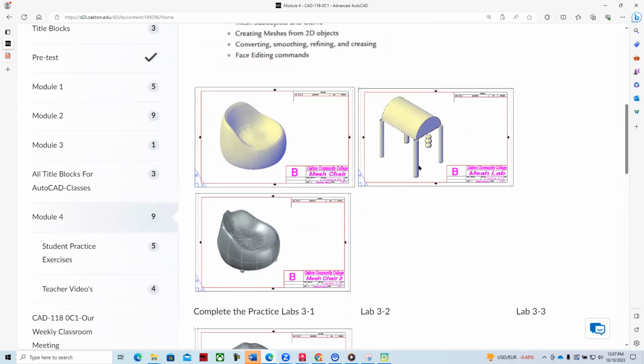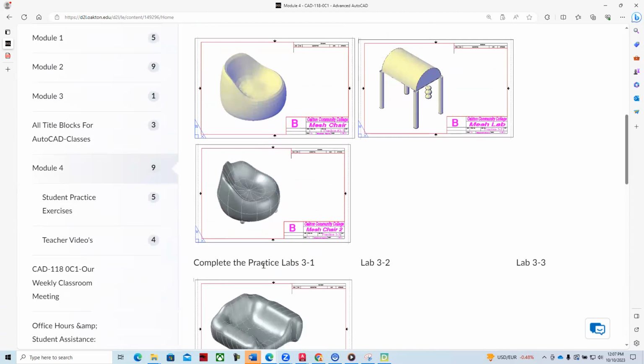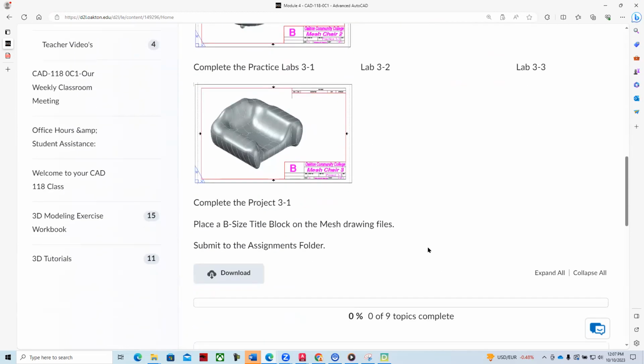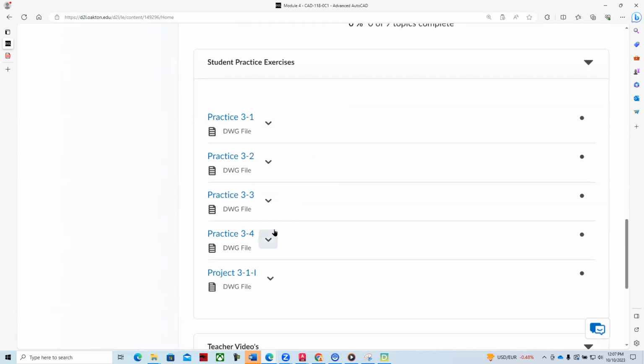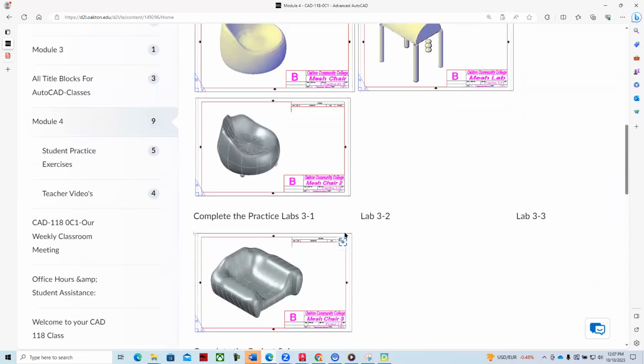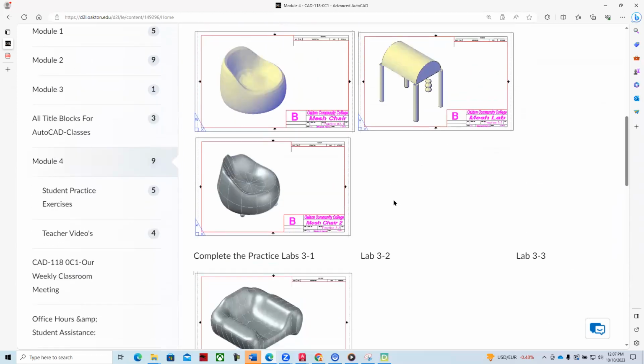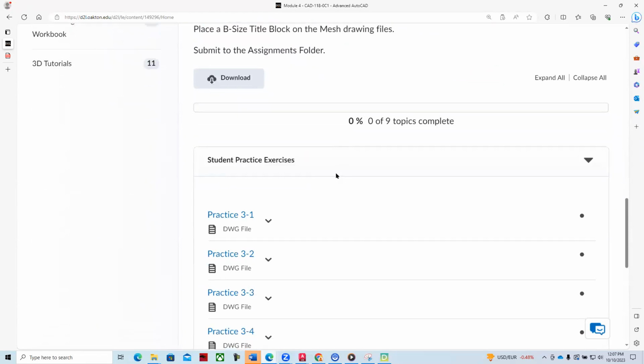The projects that are required complete the practice labs 3.1, 3.2, and 3.3. Okay, and then there's a project file that we're going to create for this mesh chair. And so here are the practice files that you can download. And I think we have one extra one with 3.4. I'm not sure why it's not showing up on my screen, but just those 3.